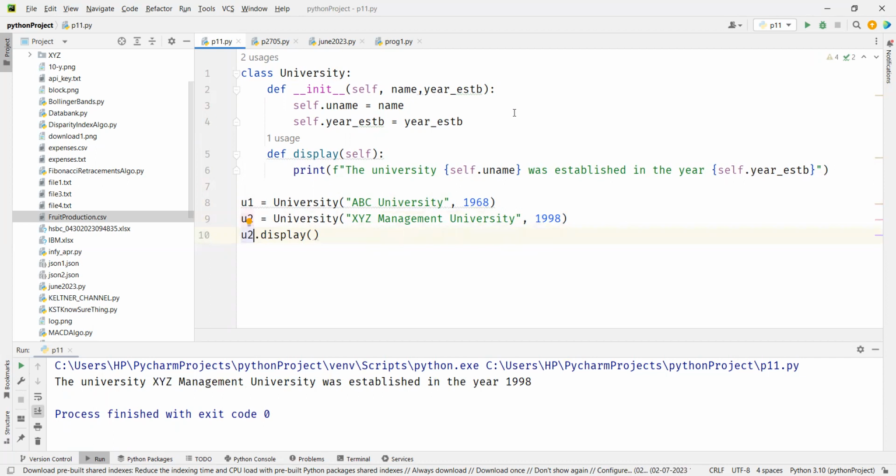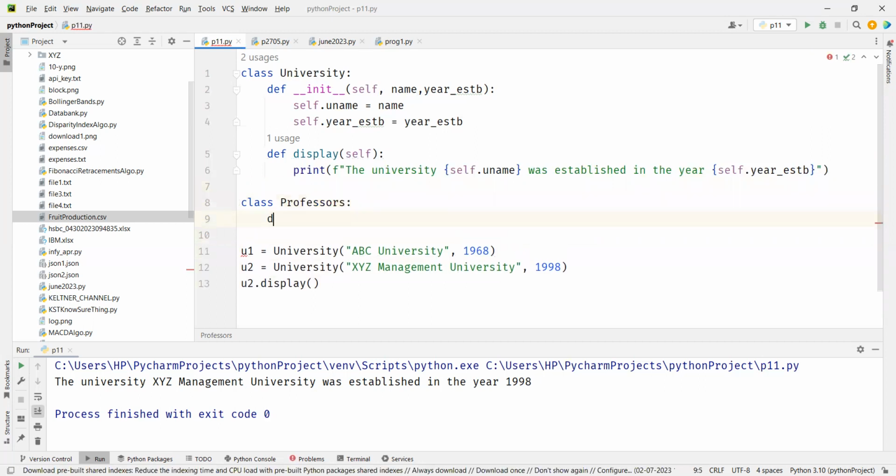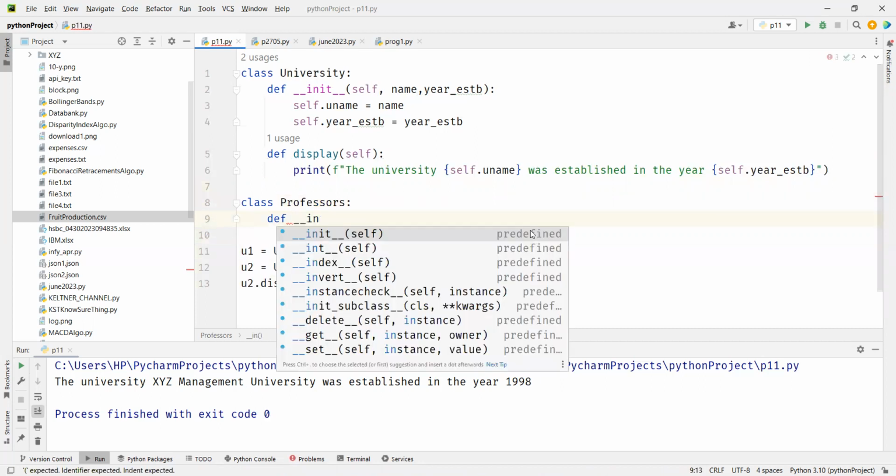Now, university will have professors, will have students, right? Since professor and student will have different sets of properties, we'll create two different classes. So let's talk about professor. I create a class called professors, and def init.